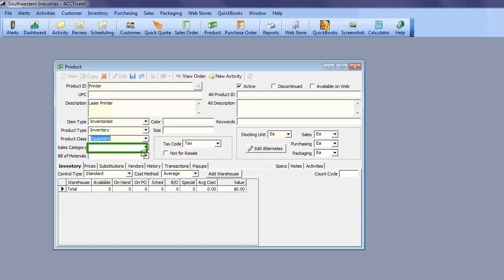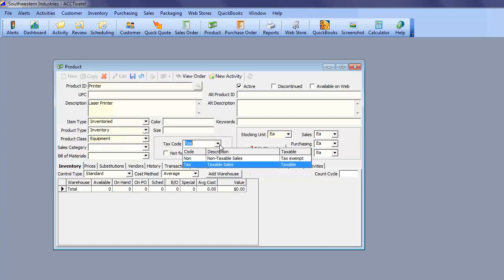While the sales category field is used for reporting, keep in mind that it is not required, so it is possible for you to set up a product and leave the sales category field blank. Also, when setting up a product, we need to assign a tax code of either taxable or non-taxable. If you will ever charge tax on a product, you should assign it the tax code of taxable. The reason for that is because a customer's non-taxable tax code will override the product tax code.